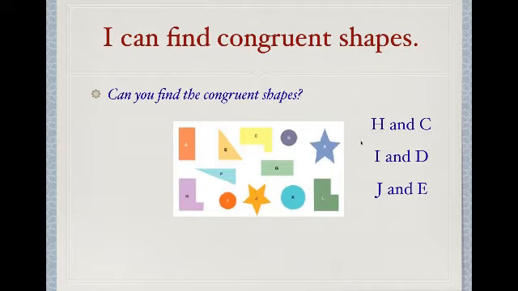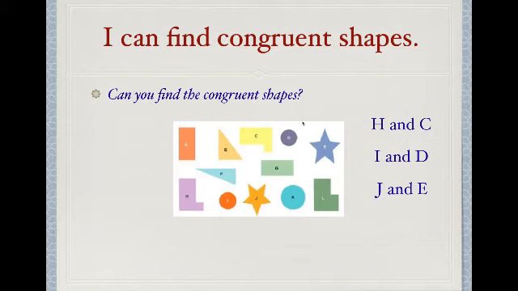Oh, I guess we show them all together. That's okay. This is what you should have found. H over here and C, just like you were saying before, if we sort of slid them over together and did a little flip, they would be resting right on top of each other. They're congruent. If you cut C out, you could paste it on top of H and it would land exactly on top. Yes. And if you look at I here, just a little circle, and D, same thing. They would fit right on top of each other.